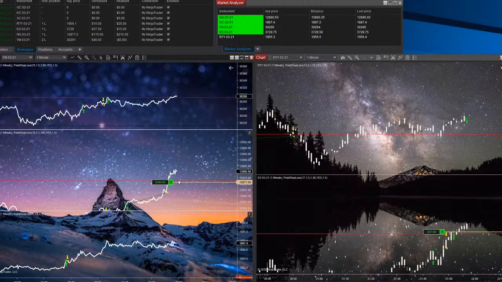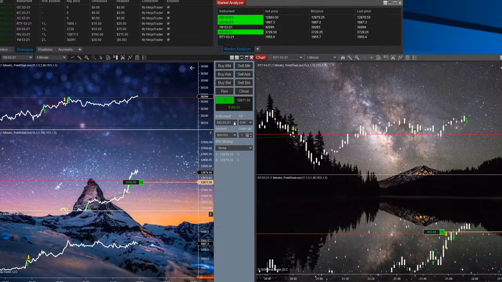So NQ, the trailing stop loss is now in the green, so that is a risk-free trade. ES is close to moving up. We'll see if that does. Is this one moved up? Sometimes it's hard to tell. Let's see YM. YM is at break even. I'm going to move up there a bit more. That would help.